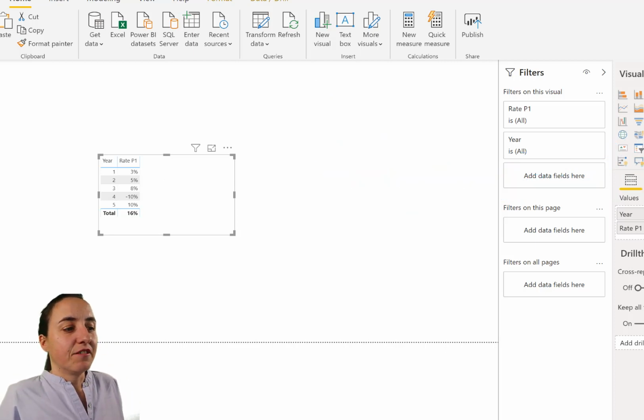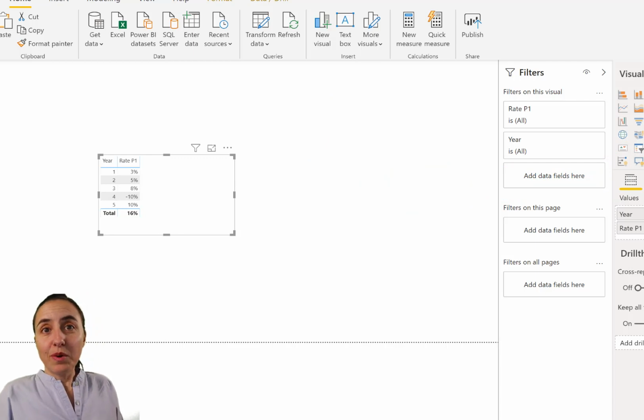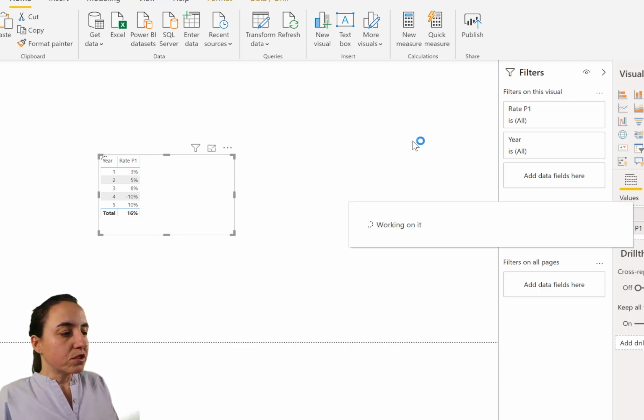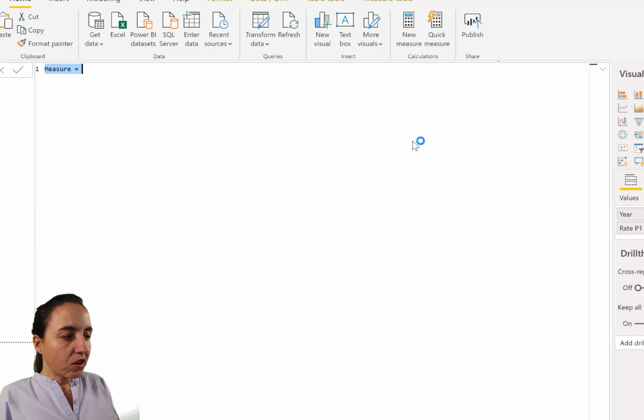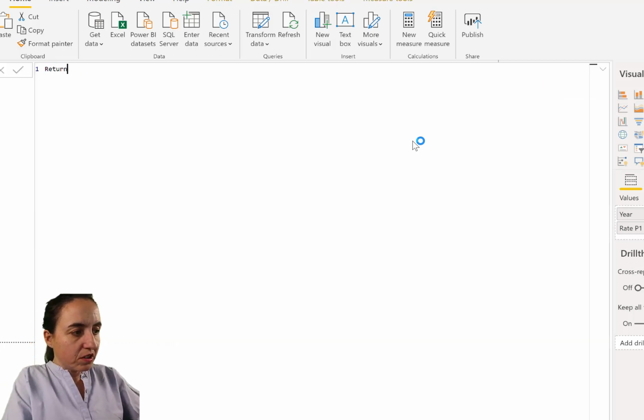So let's get rid of that, and let's start with the suggestion that we got from the documentation. Let's remove the pen, and we go here, new measure, and we're going to do the returns of project 1.